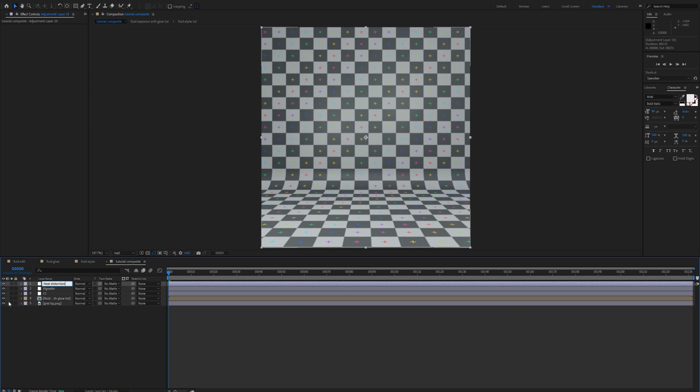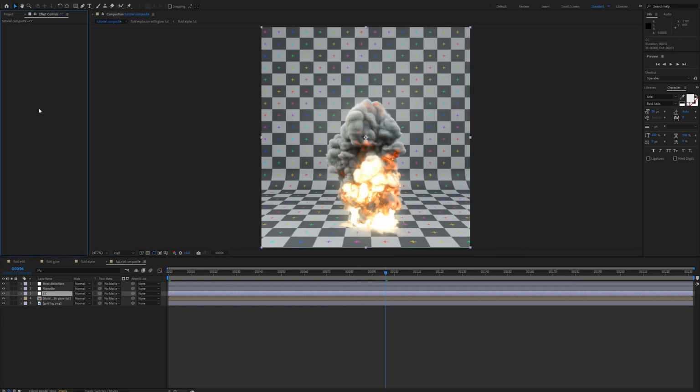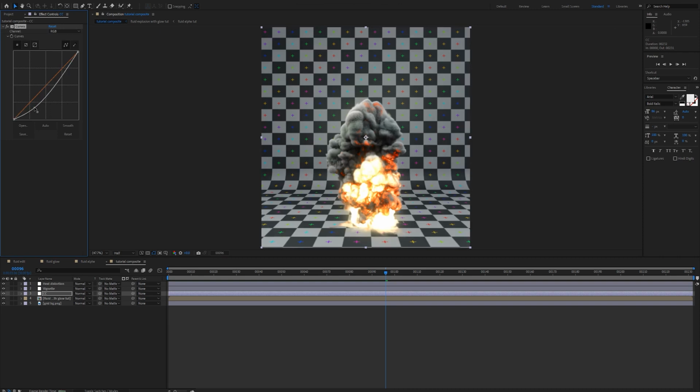Okay, alright, so we'll do the color correction. So let's just add in a curves adjustment and just play around with a little bit of this contrast. Like that, and we'll add a tint. We'll desaturate that like 15%, like 13.